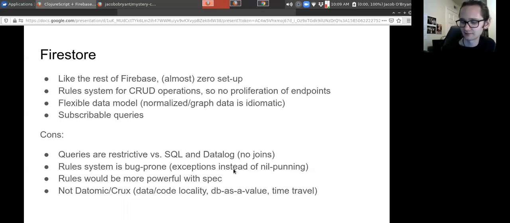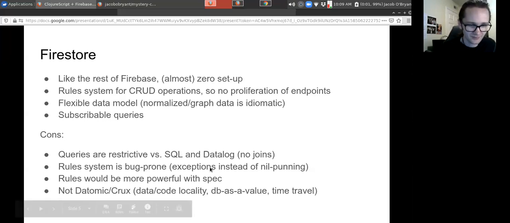And the annoying thing too is if something is non-existent and you try to access it, it'll crash, and then your query from the client will stop updating instead of just having a no-op, which I think would be preferable in most cases. It crashes. So I found it was a little bit frustrating writing the rules and getting them to actually work, but they're okay.